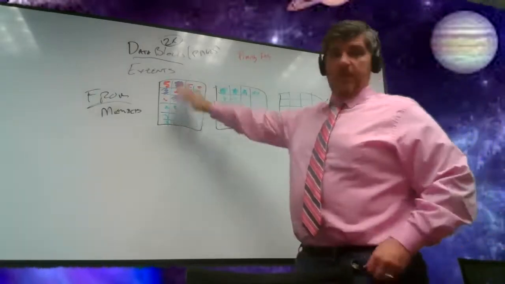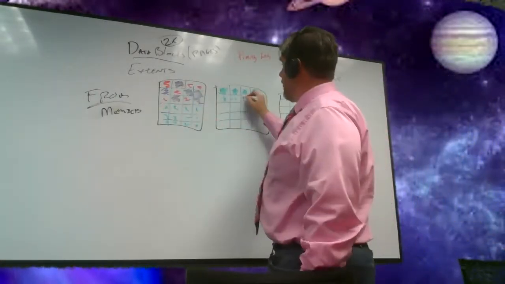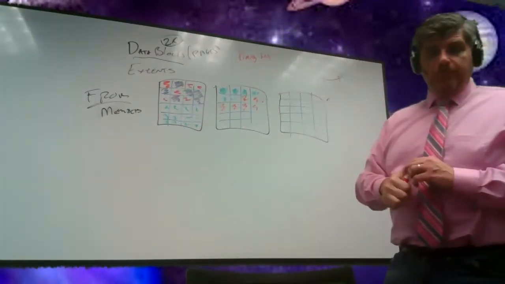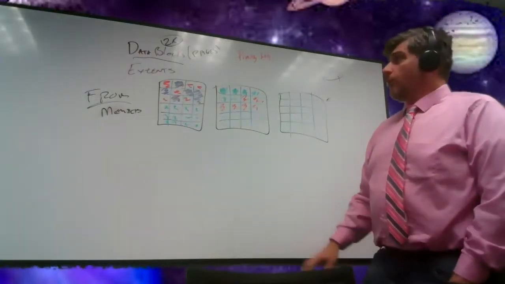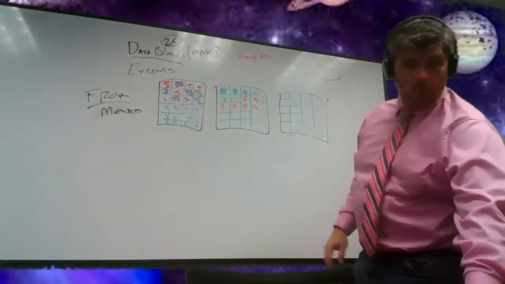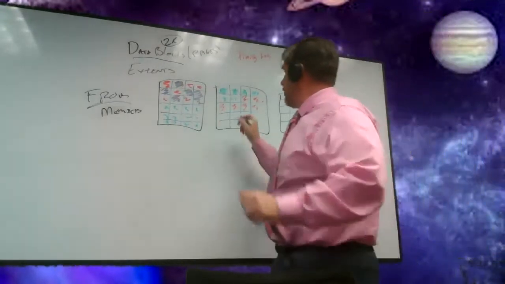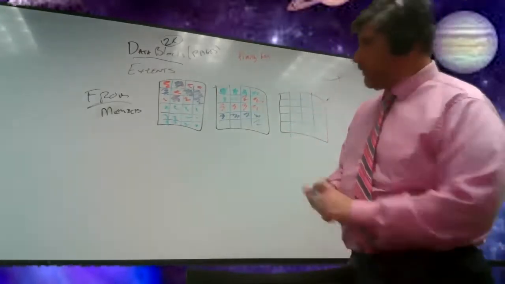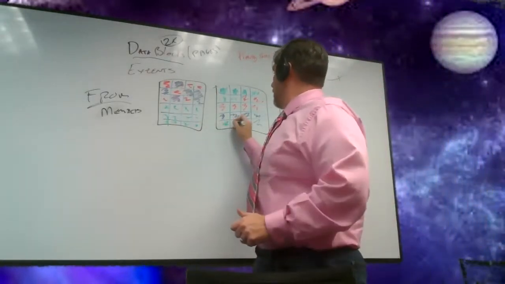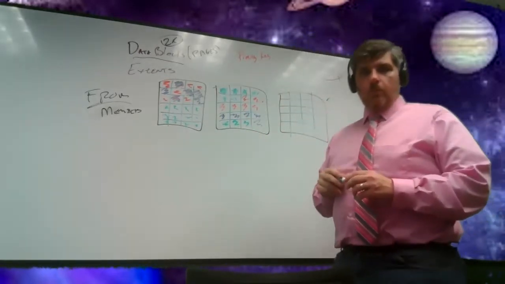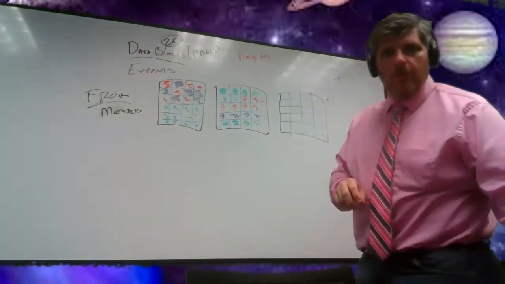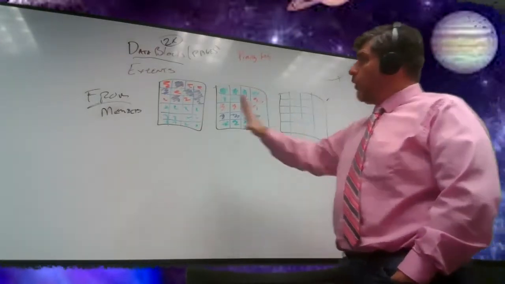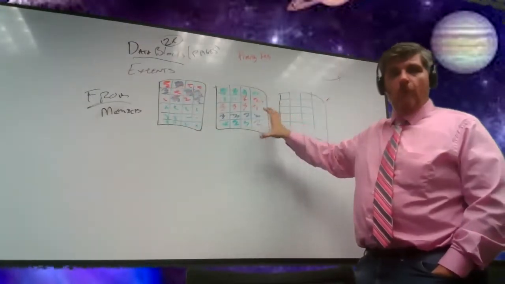Now let's say there's more red data to be written. Where's the red data going to go? There's nothing here to go, so red data starts getting written over here. So now red data is here and red data is here, and let's say more blue data gets written over here, and then more green data gets written over here. See those colors? So this is what we call fragmentation, because the information is no longer in any kind of order.